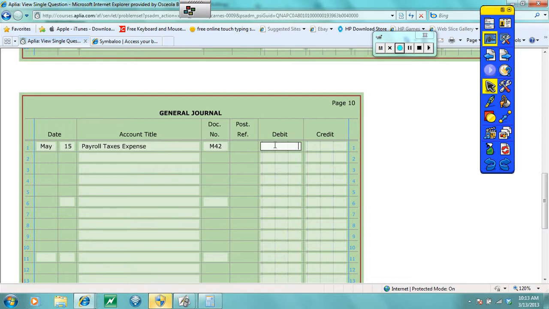Now, how do I come up with that? Remember, Social Security tax payable, Medicare tax payable, unemployment tax payable federal, and unemployment tax payable state. So your total should be this amount. Remember, debits must equal credits. I just read through the account titles. You need to pause the video and do that. Then on the 31st, you're doing the payroll tax expense again. How are you going to keep this separate? You have to figure that one out.